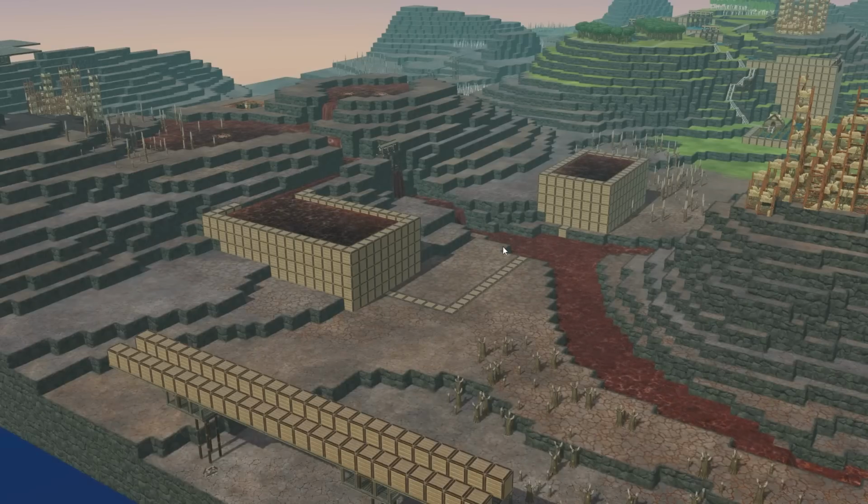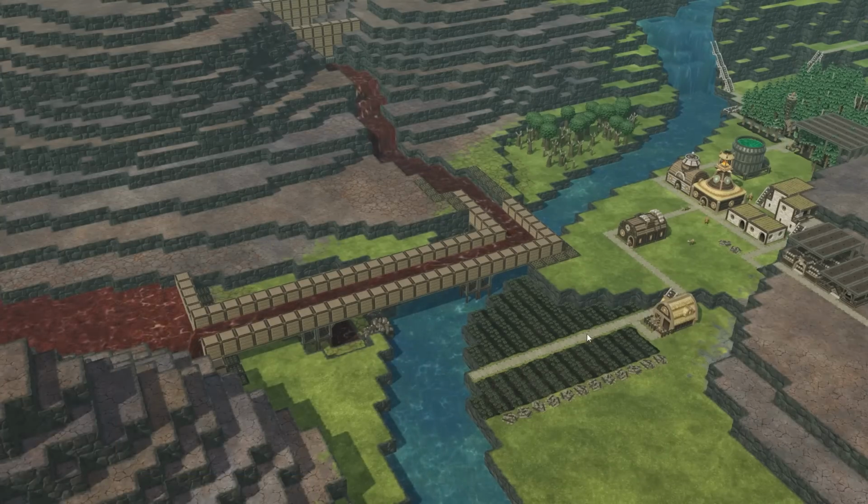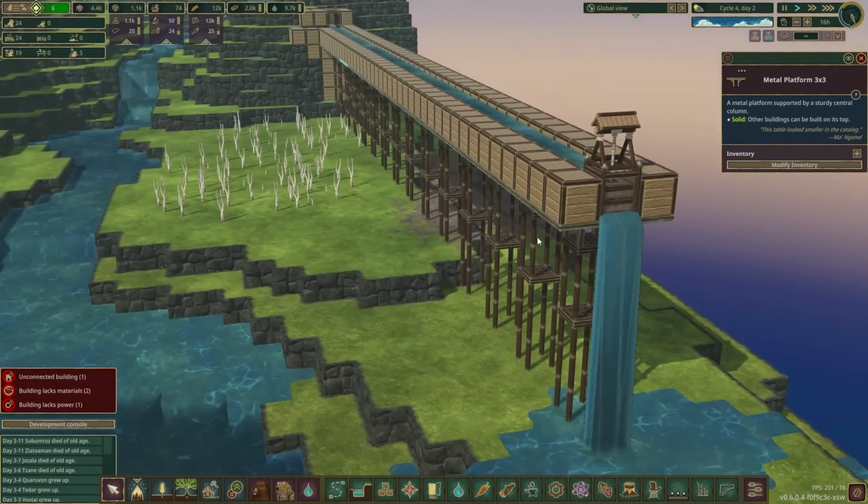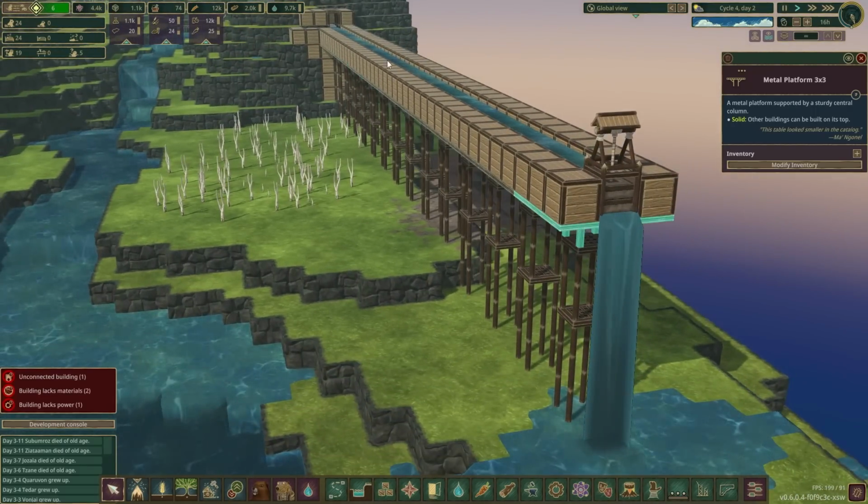I'm still trying to figure out all the different use cases, but I'm really curious to see what the community is going to come up with. But that's going to do it for this recap. Again, this is a very exciting update, especially if you've wanted to build aqueducts, bridges, and tunnels in the past, but were limited by what the engine could do.